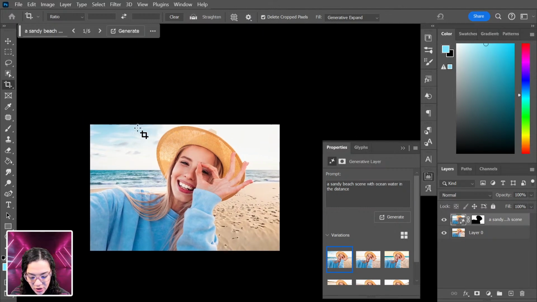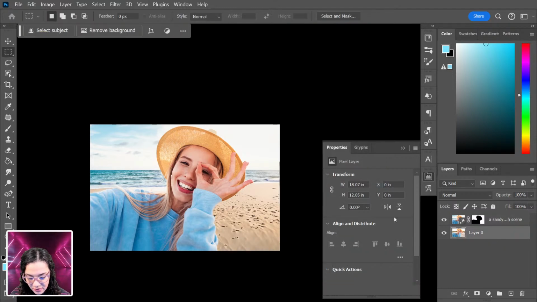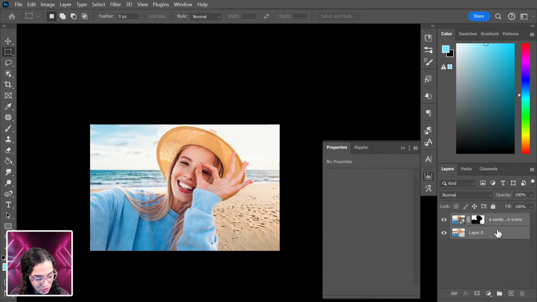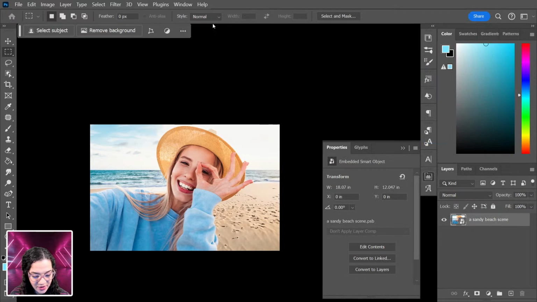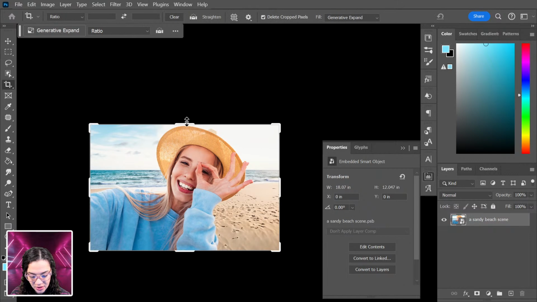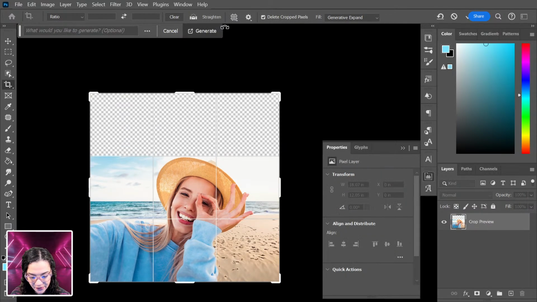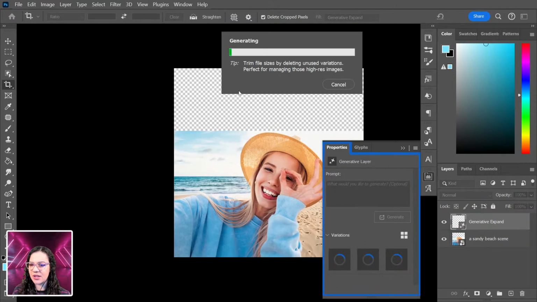Notice I did not actually add any. Sorry, hold on one thing. Because I'm curious, I want to see what happens if I convert all of this to a smart object. We might do a little bit of testing around here on the stream. But notice as I do this, I'll come back to my crop. I'm not going to type anything into the field, and we can try after this if it doesn't give us exactly what we want.